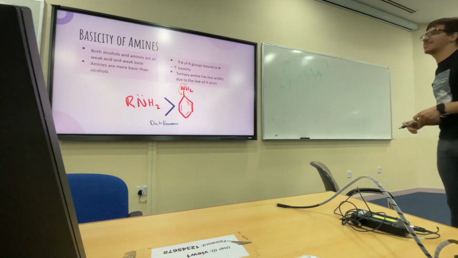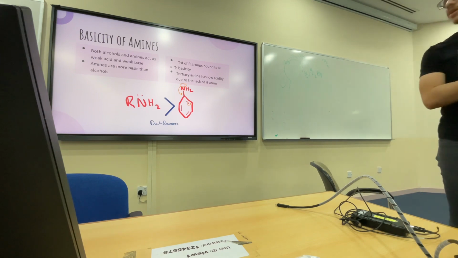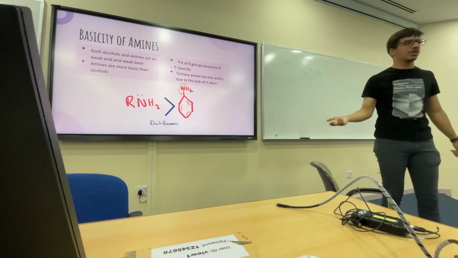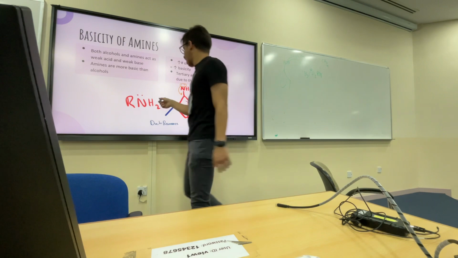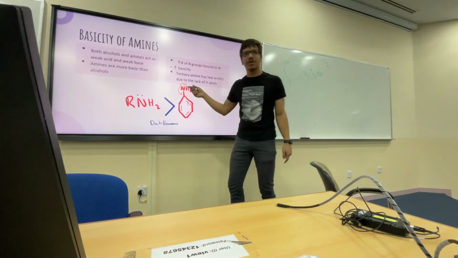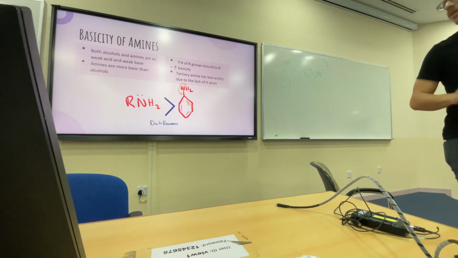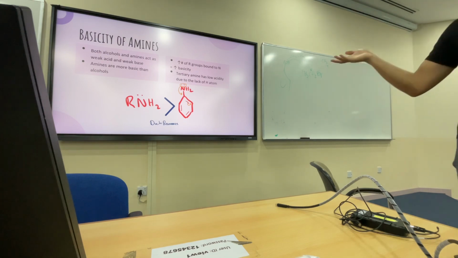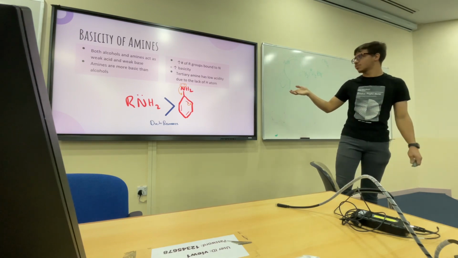Hala, let's talk about the basicity of amines. We talk about the acidity and basicity of both of them. Both amines and alcohols act as weak acids or weak bases, but amines are considered more basic because of the nitrogen. Also, normal amines are more basic than aromatics because in aromatics, as you know, the free electrons form resonance. So the amines are more basic than aromatics. Also, tertiary amine has low acidity because it doesn't have an H.